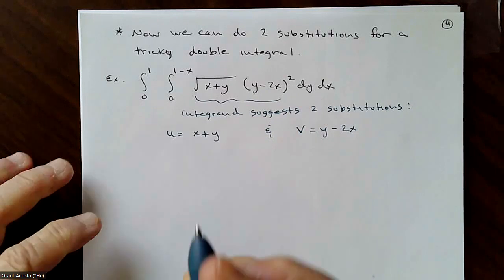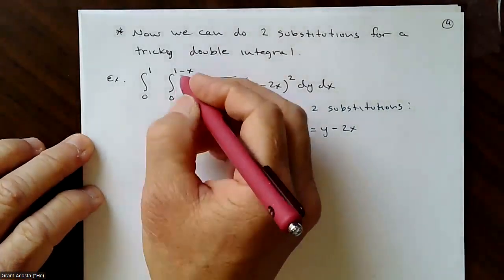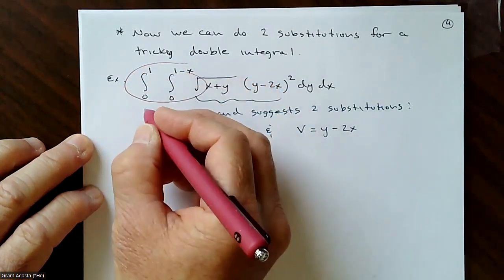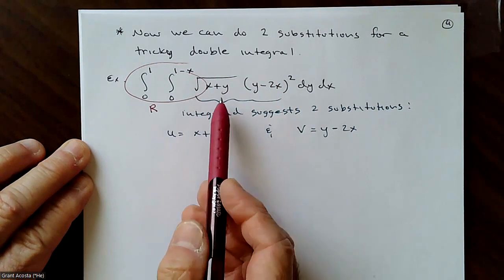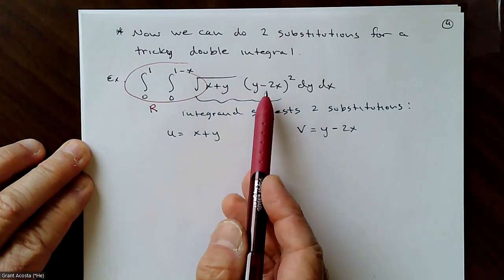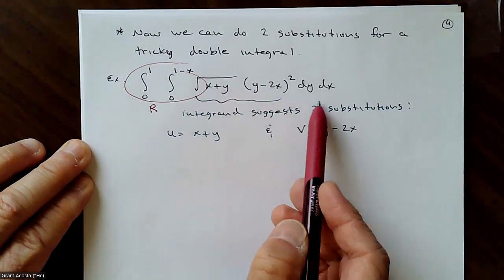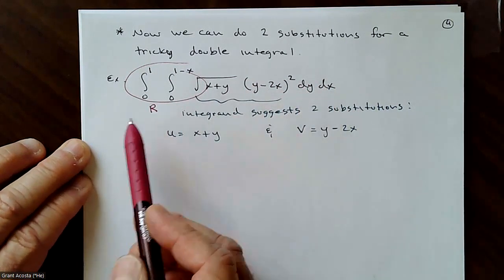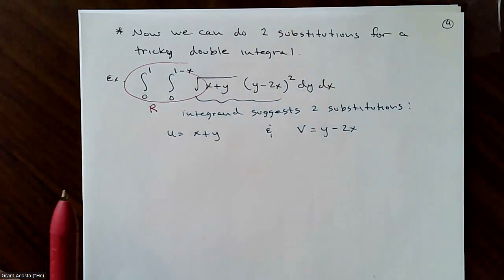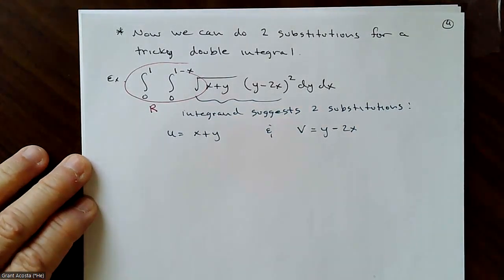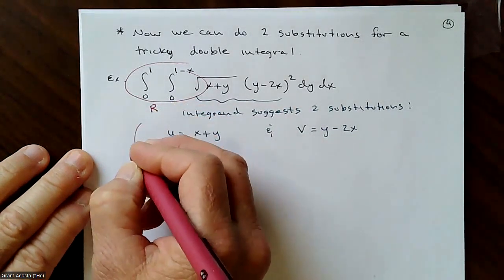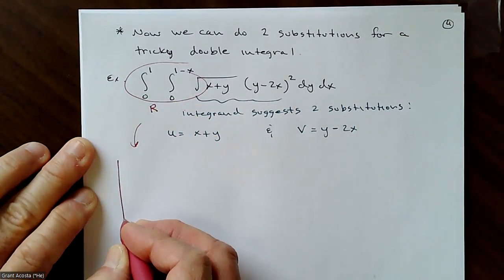Now, what we have to do, remember that the limits here describe a region which we're calling R. And we're now going to have our integral. Our integral is going to be the square root of u times v squared, right? With these substitutions. But we have to find out what our new image of this region R is in terms of u and v. And this is a long process. So how we're going to do this, let's first of all sketch what R is. Okay. Let's get this over here.